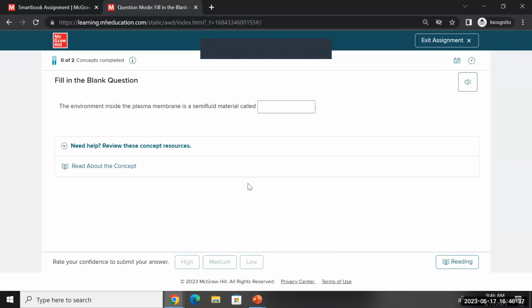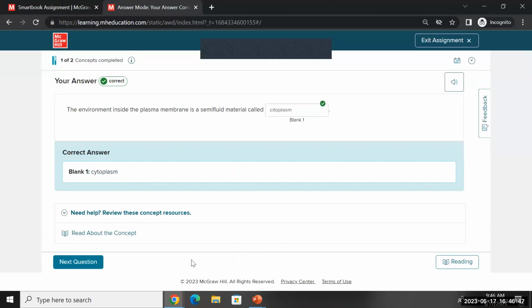So let's test a few things here. What happens if I misspell something as a student? Okay, let's give that a try. I know this one. It's going to say I got that correct. SmartBook wants to know what students know and what they don't know, and not necessarily if they could spell prokaryotic or eukaryotic 100% of the time, every time.